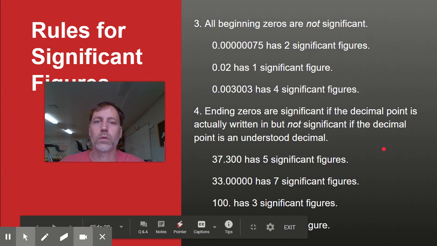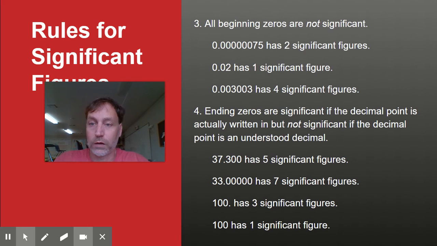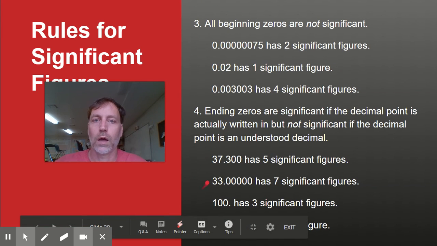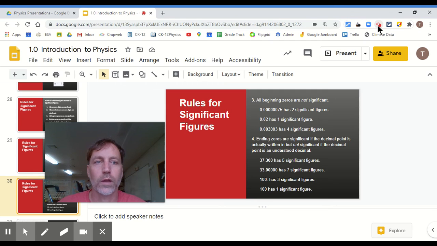Okay, so what we're going to do here is I've assigned you some scientific notation help to help you work through this and some significant figures. So look on Google Classroom for that. So thanks for your attention. Work on this as best you can because this will be an important concept for the rest of the year.